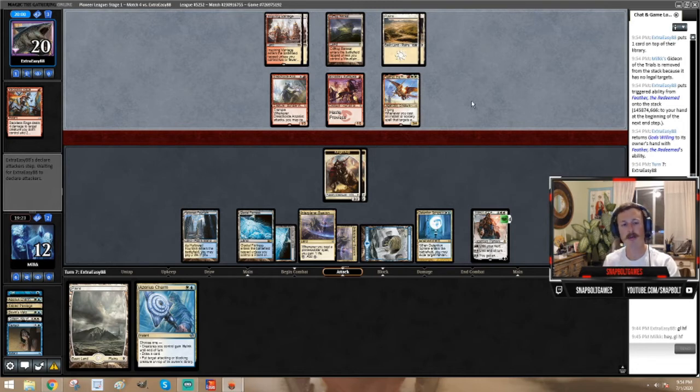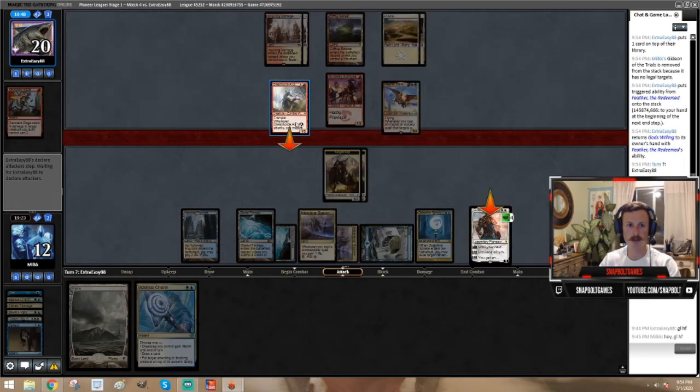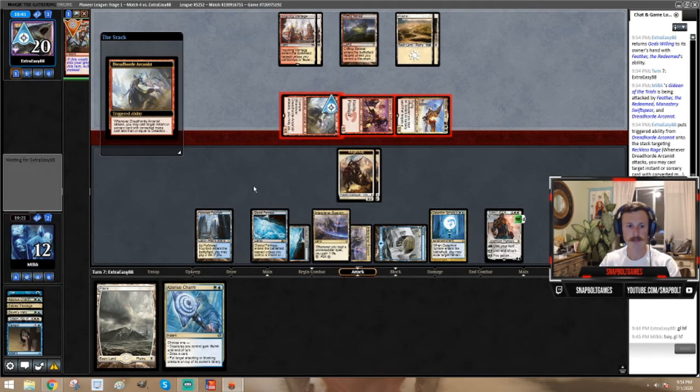Just going straight to combat. Attack Gideon, attack me, attack Gideon. But we'll see if the opponent lets us block the Dreadhorde Arcanist with a Knight Ally. Attack Gideon with everything. Looks like Gideon's going down.